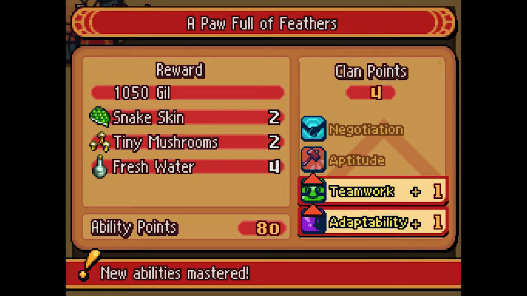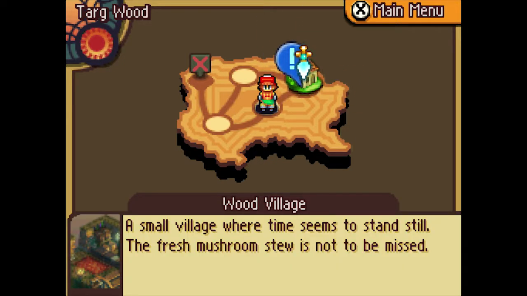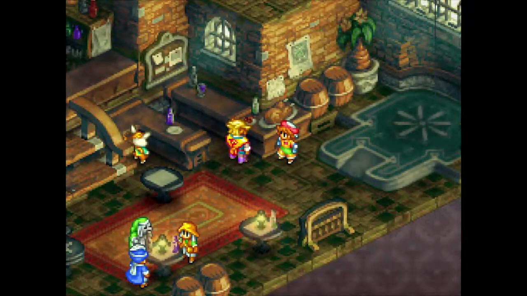Alright, success. $1,000, snakeskin, mushroom, fresh water, 80 ability points. We mastered new abilities. Get some new clan points. Does not say what abilities you mastered, which is a downside from the last game. I wish it did. That means I'm gonna have to check the party every single time. But, alright. I know, I should end the video, but I'm always hoping for a grind session.